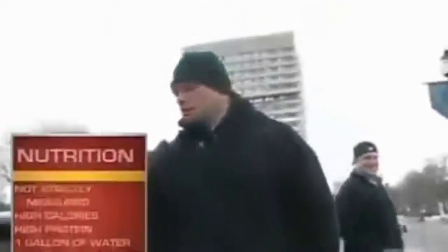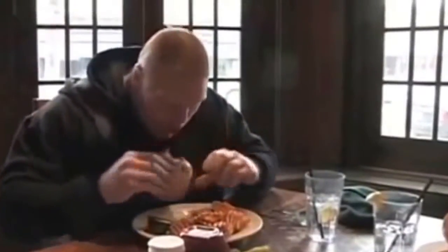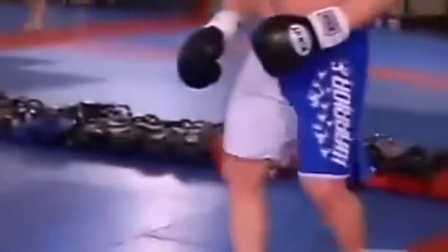My whole philosophy on nutrition and weight training — for me, I sweat profusely. When I start working out I'll drop anywhere between 8 to 12 pounds. When we're in our hardest training cycles, Brock's going to have a harder time trying to keep his weight on than trying to gain weight. So I'm eating a lot of calories. I don't have to cut weight to make 265. It's high protein, high calories. I drink a gallon of water a day with electrolytes in it, to get replenished and start feeling good for my next workout.